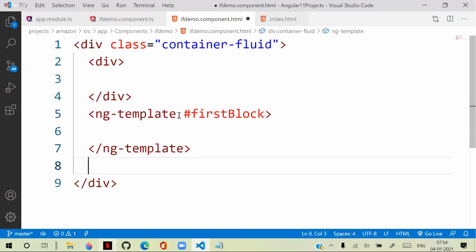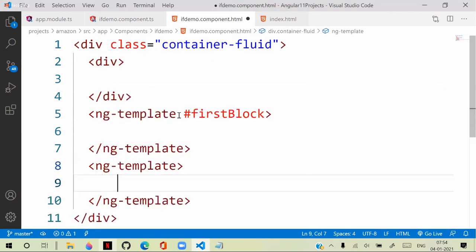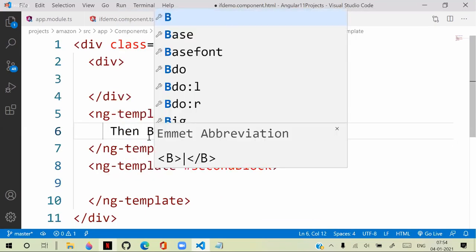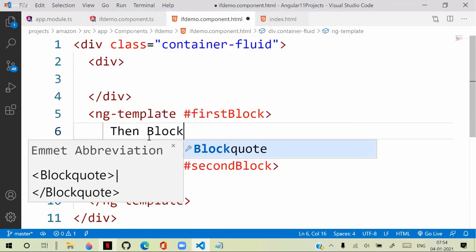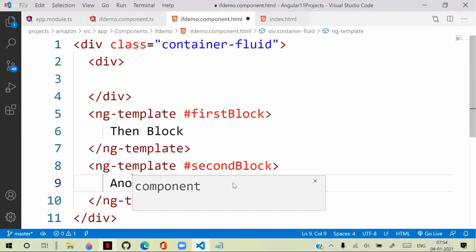There is another ng-template, and this has the ID second block. That means we have two blocks, first block and second block. So this is then block, and this is another then block.